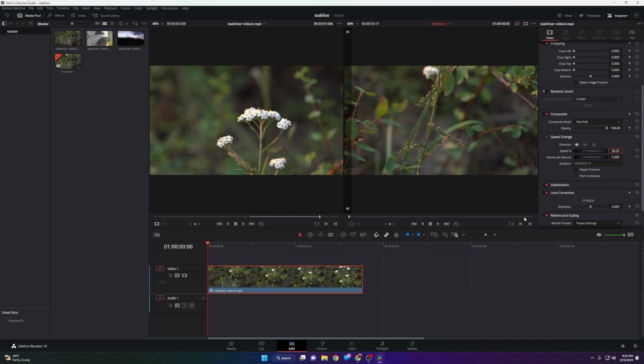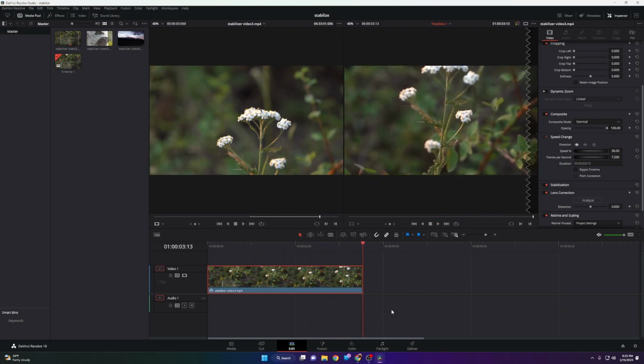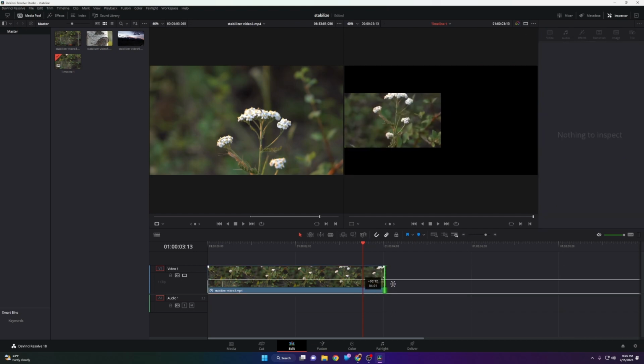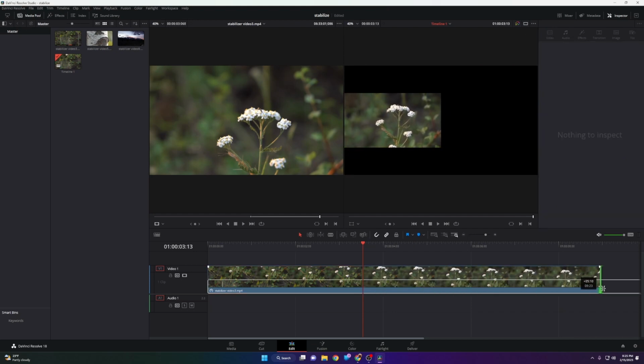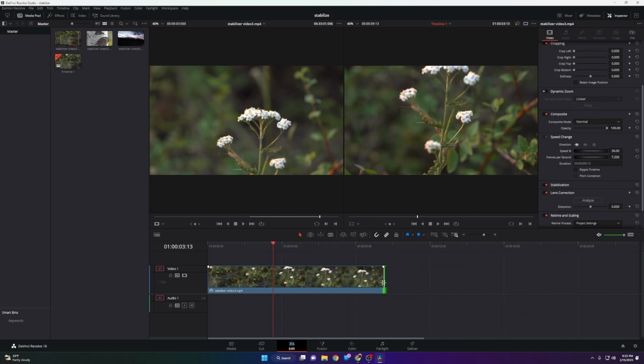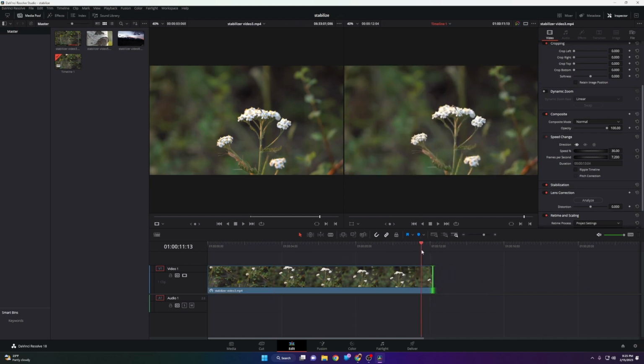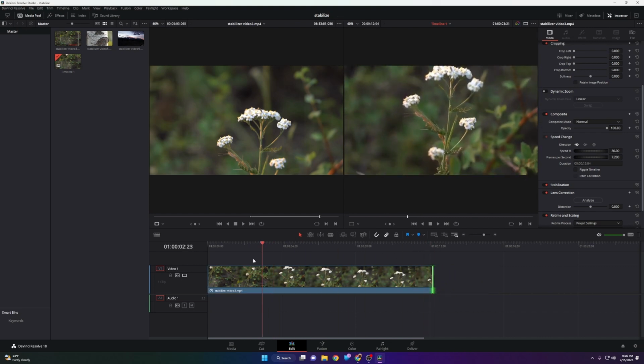I'm going to hit enter. Then we're going to watch this clip again. That's already made this video look a lot better. Because we made it slower, we need to extend it out a few more seconds so that it gets to the top of the flower. I might have to zoom out a little bit from my timeline so that I can extend it a little bit more. Right there. So now it's about 12 seconds long.